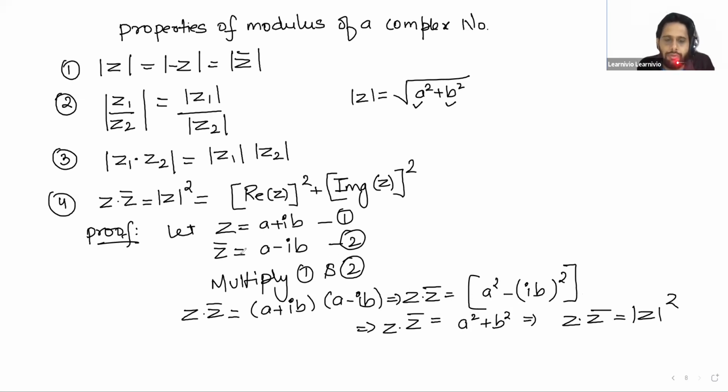Okay, so this is a very important property, that Z into Z conjugate is equal to modulus of Z square, or we can say real part of Z whole square plus imaginary part of Z whole square. This is not a new thing. Modulus of Z is a root, so when we are doing the square, then the root will be removed. So Safan and Yusra, this is clear? The fourth property. Yes, sir. Okay, so please note down these properties and confirm to me. Then we will do some questions and we will start a new topic, multiplicative inverse. Okay, so please note this and confirm.